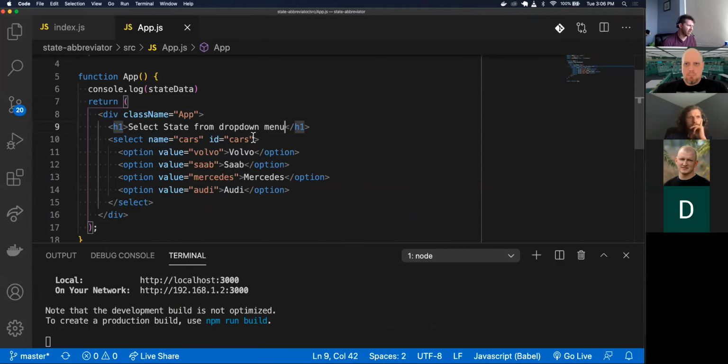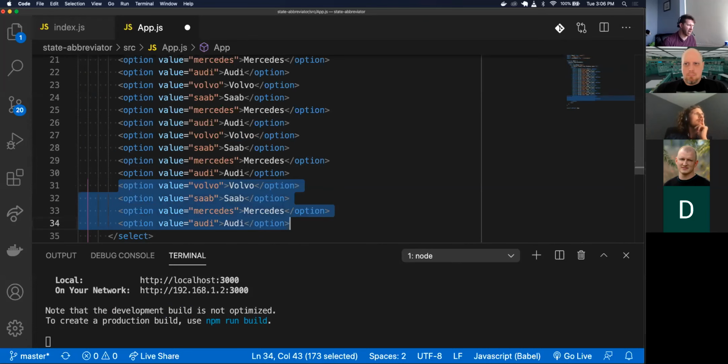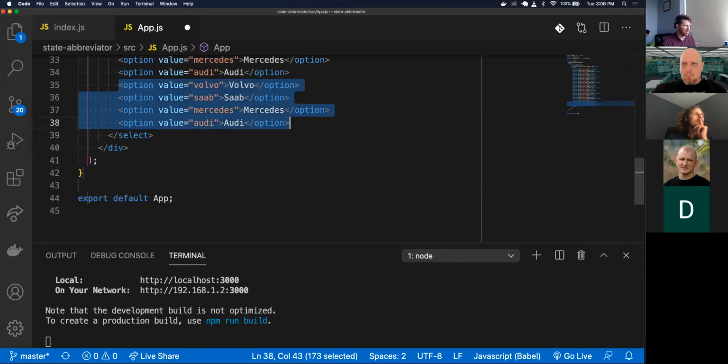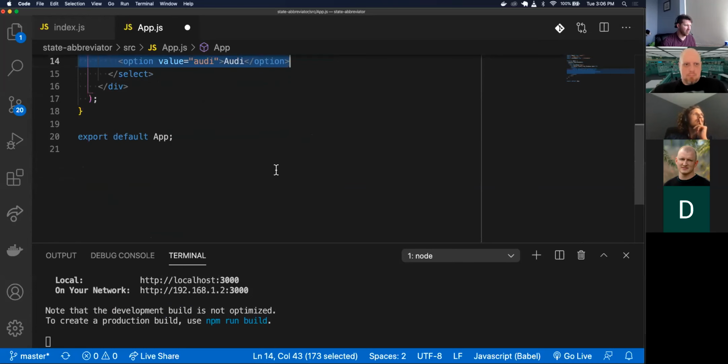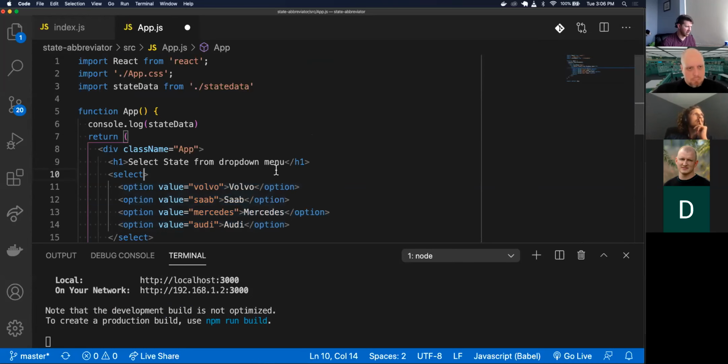but I don't want any of this stuff. I just want a bunch of options. So I could copy all this down and manually hard code all the states, but that's very manual and not very efficient.